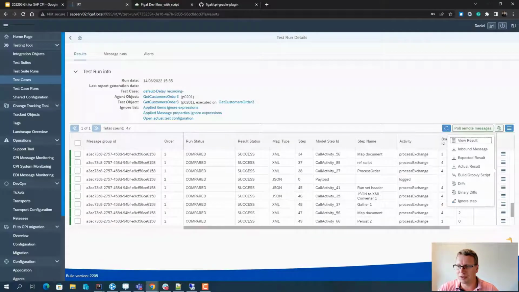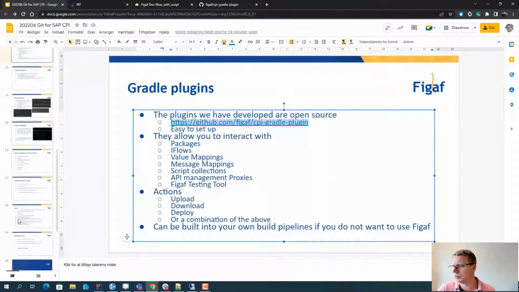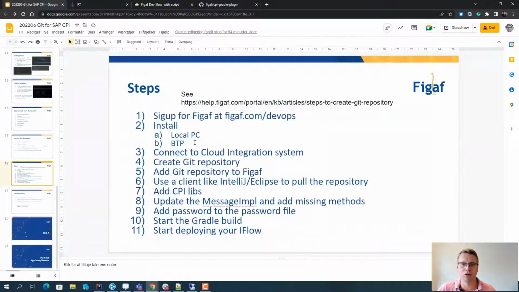You can have it. So Figaf comes with a built-in database. It's just a Java application that you can run on your system, and with that you are able to trigger processing a lot easier. If you go through the trial here, it shows you how you can install it on your local PC, and it is really simple to start it in that way.